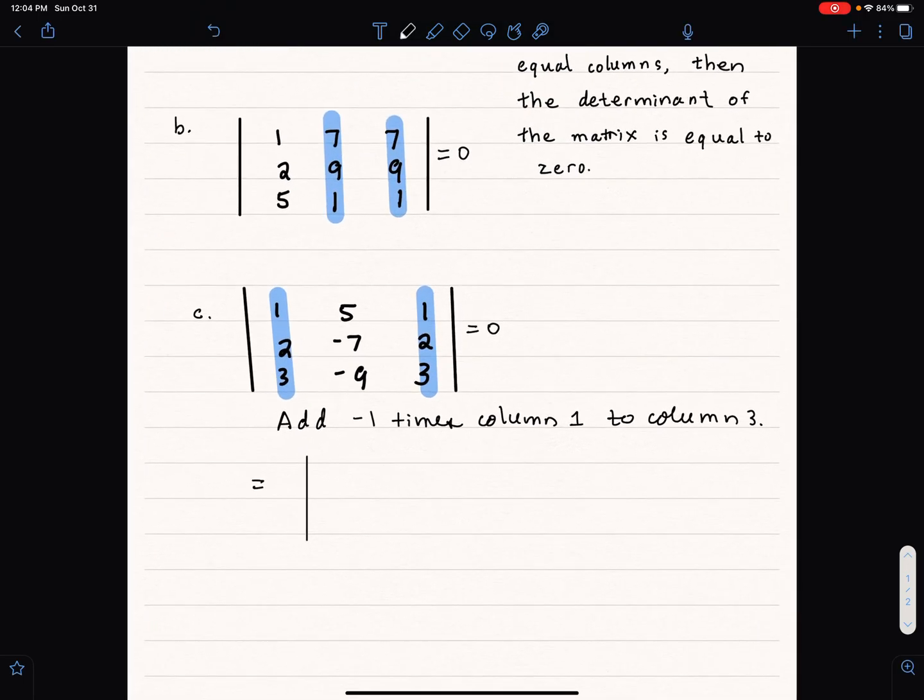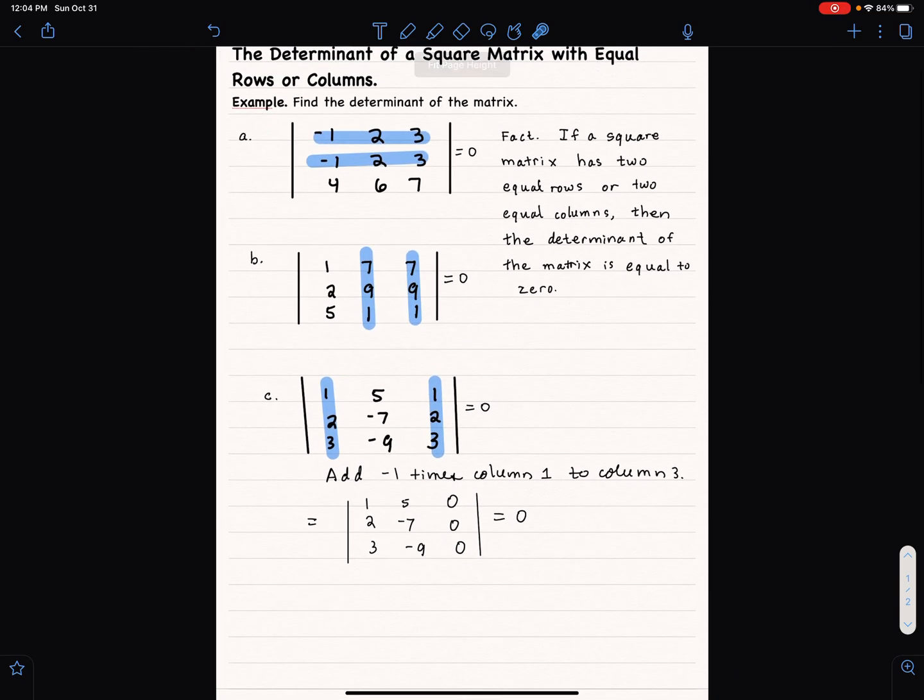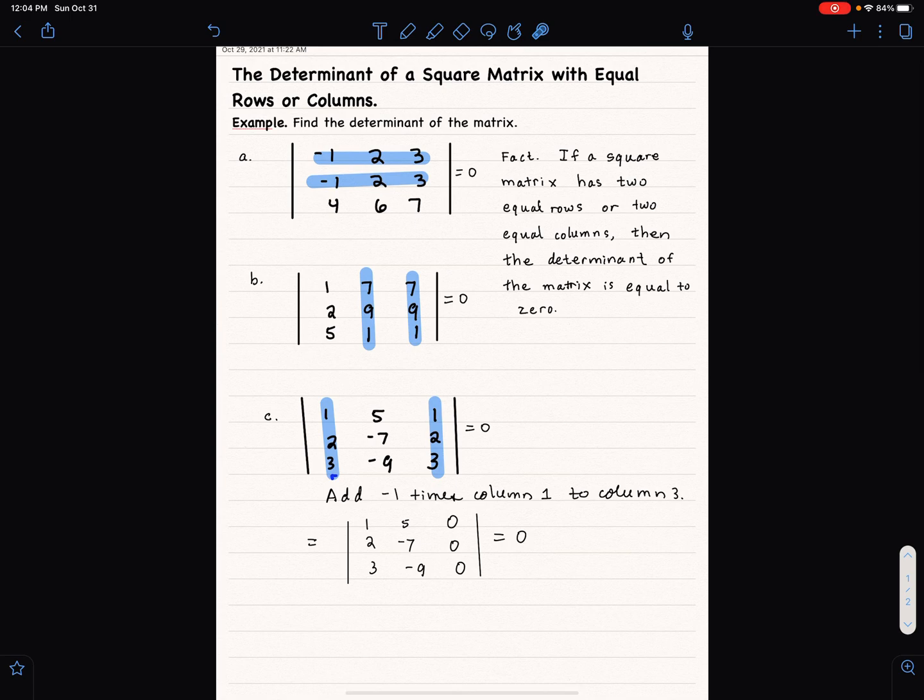I get the determinant 1, 2, 3, 5, -7, 9. All right, so when I take this first column, multiply by -1, add to the third column, the first two columns stay the same, and then the third column is all zeros. And the reason for that is that these two columns are equal to each other. So I get zeros over there. But then that's equal to 0 because, as I talked about in a previous video, if you have a column that has all zeros, then the determinant is 0. But we don't want to go through all the steps. We just want to look at these guys here.